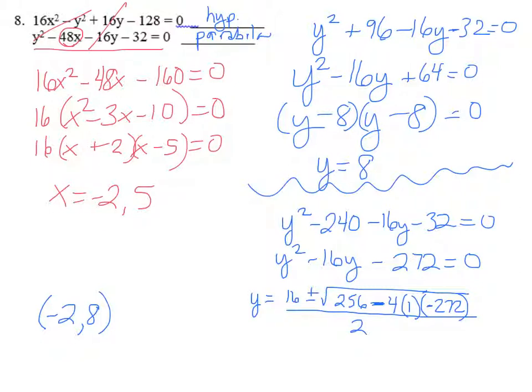for that underneath the quadratic. So I have y equals 16 plus or minus the square root of 1344, and that's all over 2. Okay, so I want to kind of clean that up. 1344, I don't know. Maybe that's a perfect square. Surely I'm not that lucky. Am I that lucky? I am not that lucky. But I feel like something would go into it. It'd sure be nice if I could get some of it out so I could reduce the fraction.